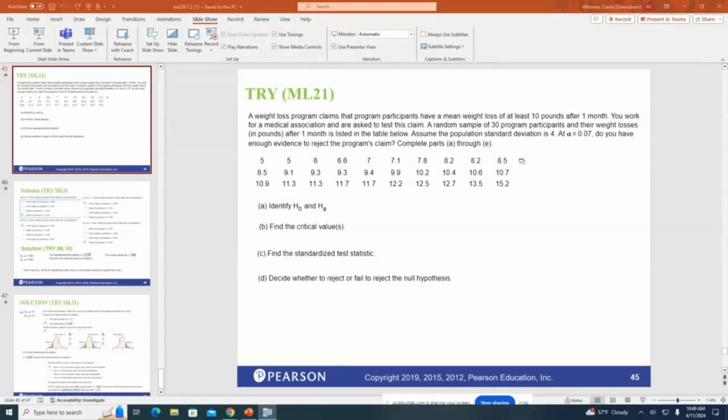Okay, let's get in groups to at least talk about 9 and 16 together, and then we can look at 21 together. I want to make sure you remember how to put that data in, okay? So we'll say 10:49, we'll say 10:53 for groups, and we'll come back out together.